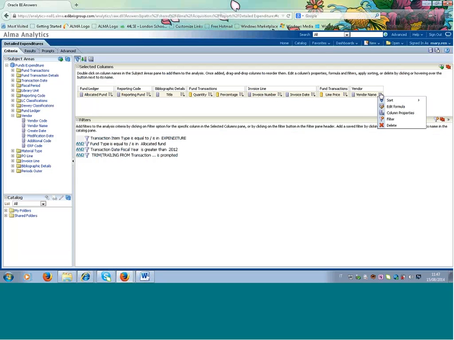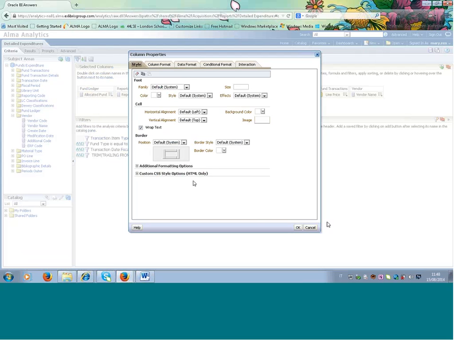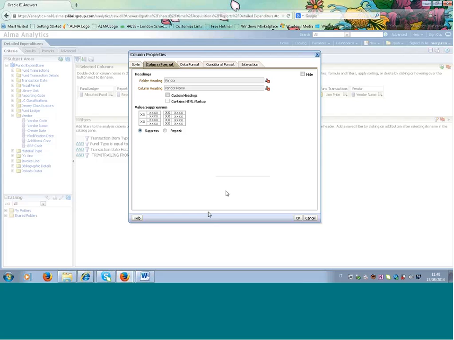Now, to do that, I can go into the column properties option and to the column format tab. And what we see here are the folder headings and the column headings. If I want to customize those, I need to click the custom headings checkbox, and then I can just change that text to something that's more meaningful to the people who are going to be receiving the report.